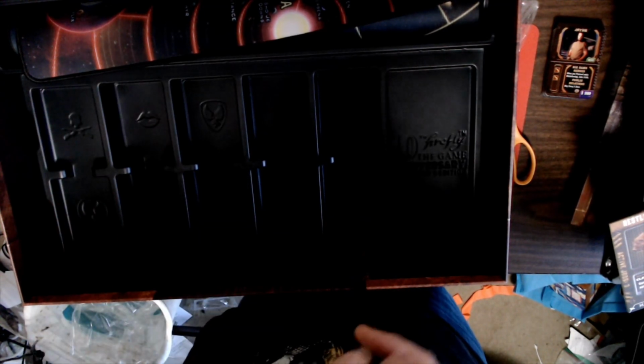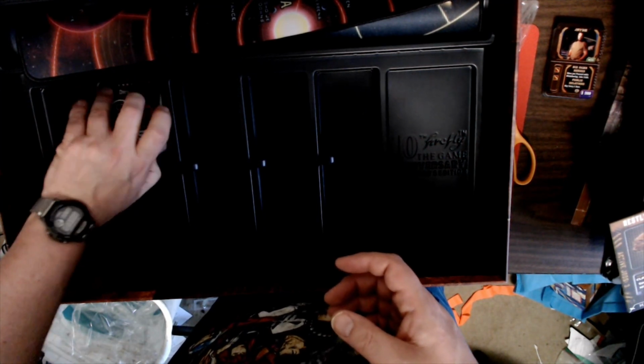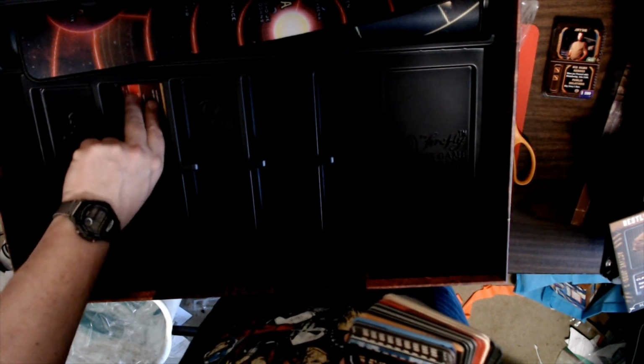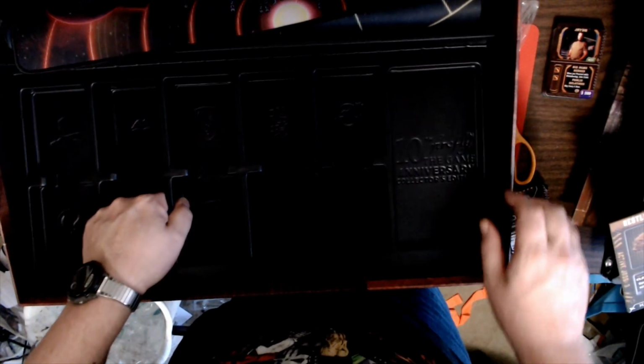So it looks like there's some room for sleeved cards. That would be my concern because I sleeve all my cards. So hopefully there is, but I have those old Fantasy Flight sleeves, so I'll be curious to see. I might have to re-sleeve with some nicer, newer sleeves. I don't think there's anything under here, but we'll take a look. Oh, yep, there is. There's another tray.